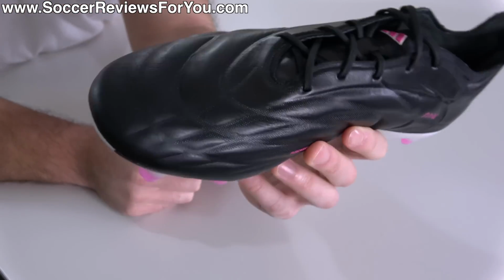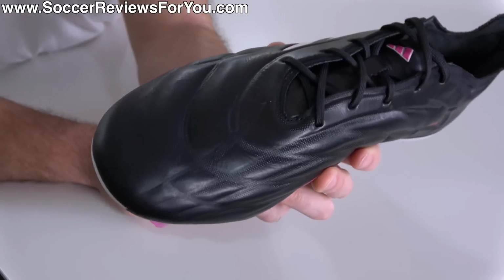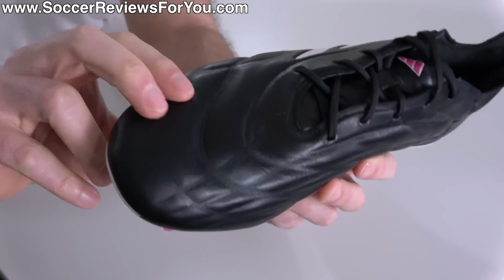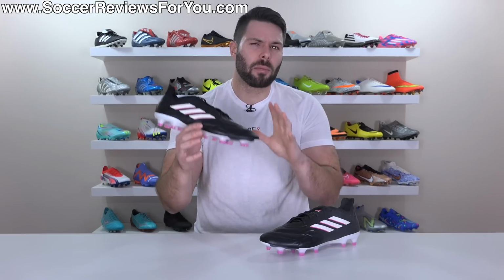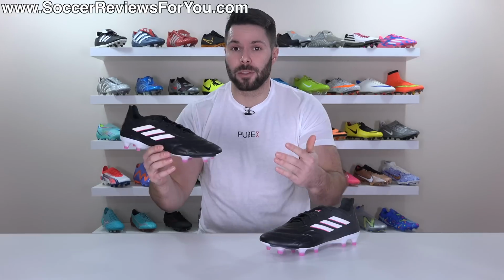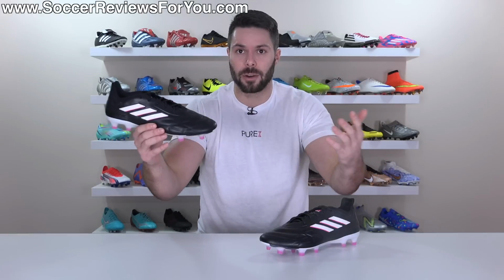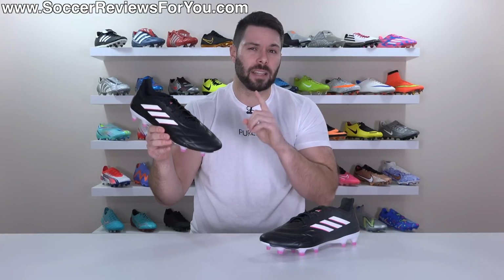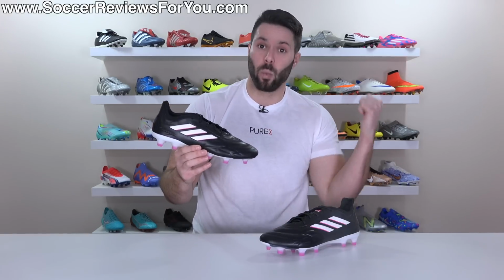But the controversial aspect this time around is that there is no kangaroo leather to be found on the modern Copa series, whether it's the Plus or the 0.1. It now features a cow leather upper, which to the average consumer probably doesn't matter that much, but to a football boot enthusiast, somebody that would be watching this video, we've always been presented kangaroo leather as being the best of the best. So for Adidas to take it away on their latest top-end leather product, it kind of comes across as a little bit of a cost-cutting measure, even though the price of the boot has actually increased $5 compared to the old one, which was kangaroo leather.